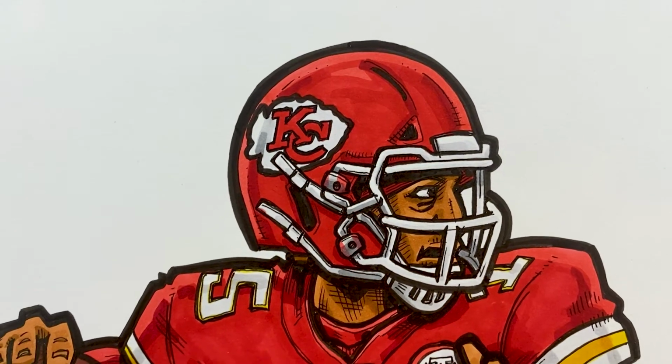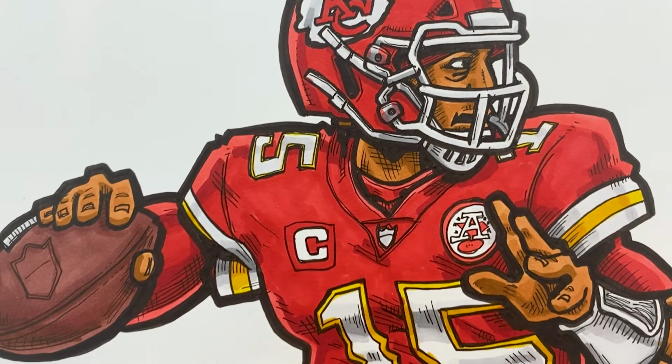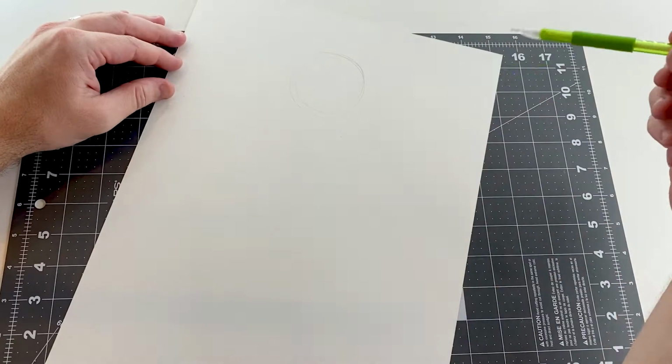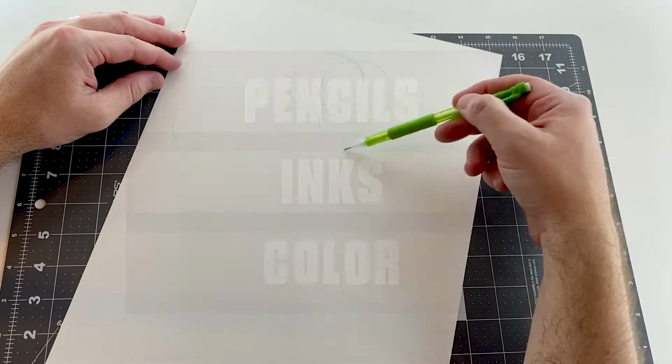Hey guys, so today in this video, I'm going to show how to draw Patrick Mahomes in a comic book style. Now I'm going to break down this video into the three main stages of creating this artwork. And the first stage is pencils, next is inks, and then the last stage is the colors.